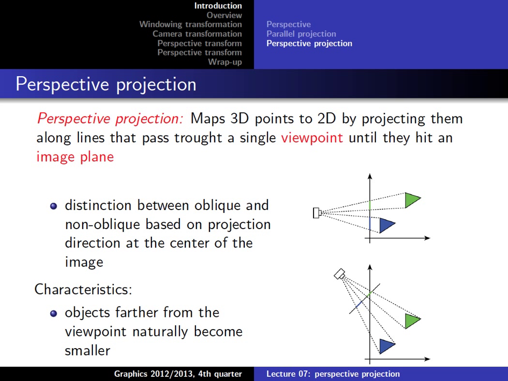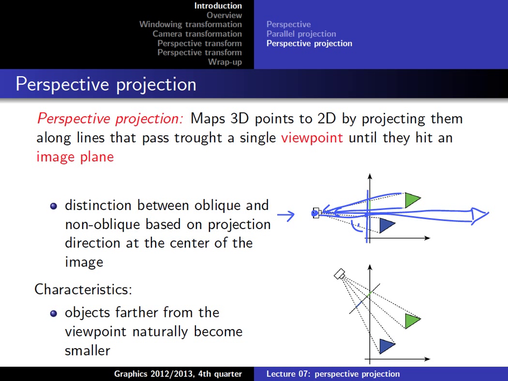This realistic effect is achieved by the perspective projection. Mathematically, we do not project in a certain direction but toward a viewpoint — which in real life is our eyes, and in a computer simulation is the camera position. We have our image plane, but instead of a projection direction we project toward a single viewpoint. We will only cover the case where the camera is placed at the center of the image plane and we look toward the image plane at a right angle.